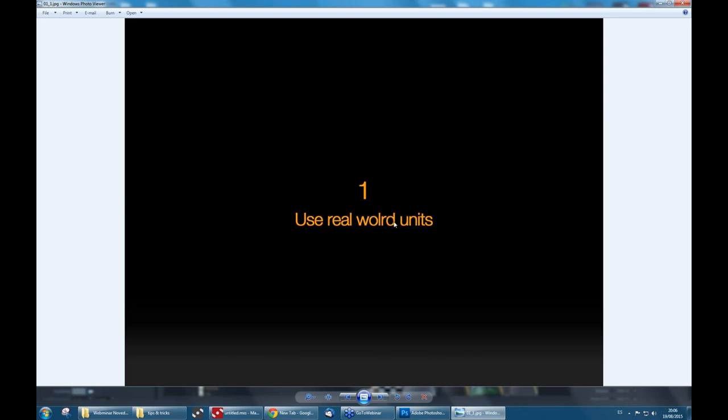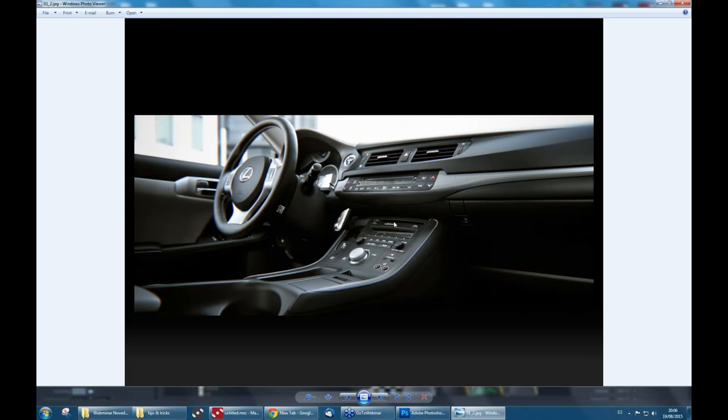So this is, again, not really a tip, but this is almost mandatory: you should work with real units unless there is a very strong reason for not doing that. This is just an example that if we had modeled this, for instance, in millimeters, that would have a miniature look completely undesired. Thanks, then, Abrams, for this beautiful render.